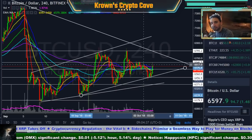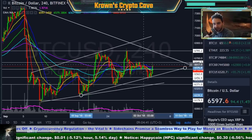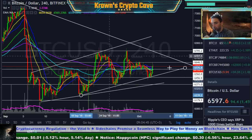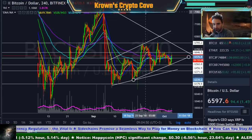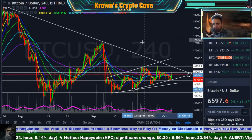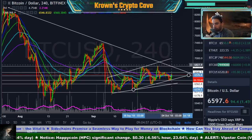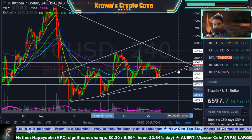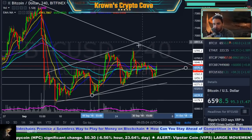Not always. Not every pattern does everything always. I mean, it's not how trading works. There's variability in this game. I've seen every pattern break out every which way. I've seen descending triangles break out to the upside. Yes, it can happen. But again, until you actually start getting above 7,400, I'm not really even interested in talking about a potential reversal. Above 6,800, I wouldn't want to be short, but at the same time, I wouldn't necessarily get bullish off that. Anyways, okay, so more immediate time frames.